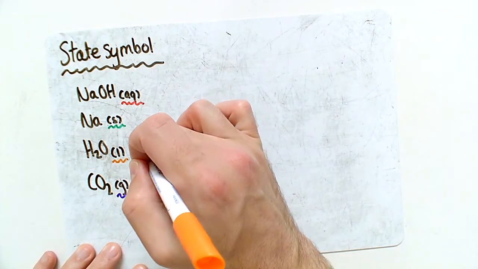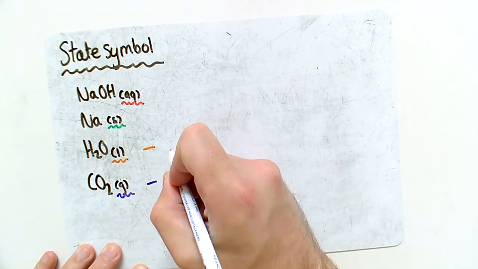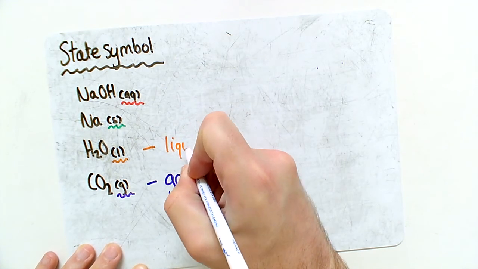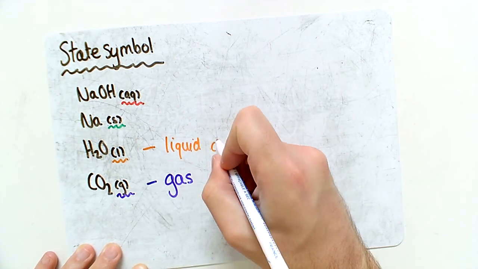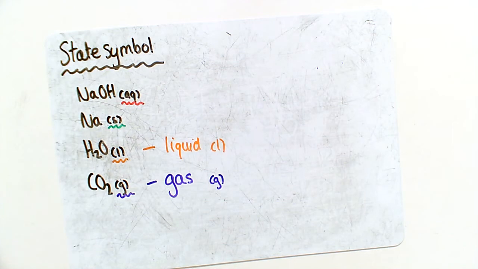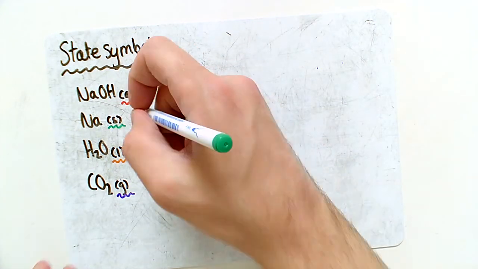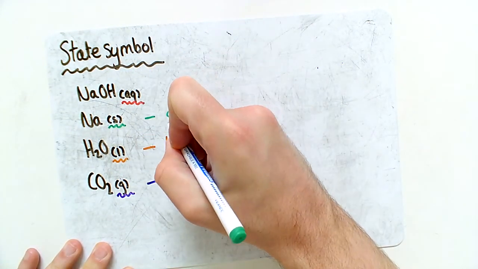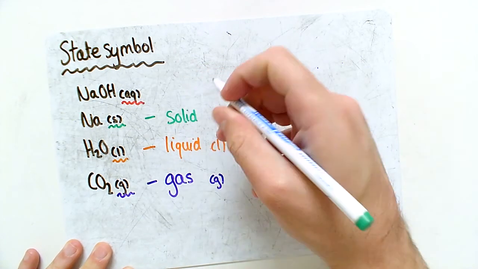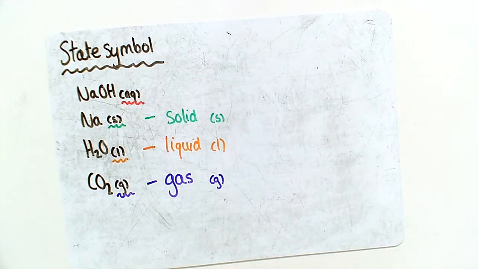Now water, what that means, the L is for liquid. With this one, sodium metal, it's a solid, and that's what the S stands for. And those ones were probably quite obvious. G for gas, L for liquid, S for solid. The one at the top is probably the one that you would need to work out. You might need a little bit of help to understand.